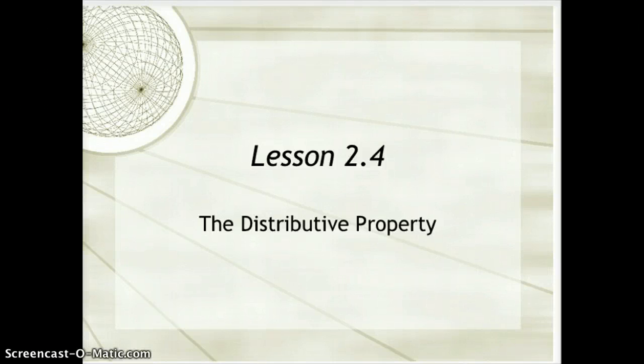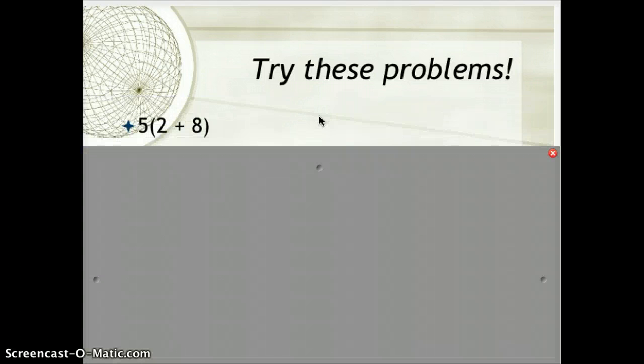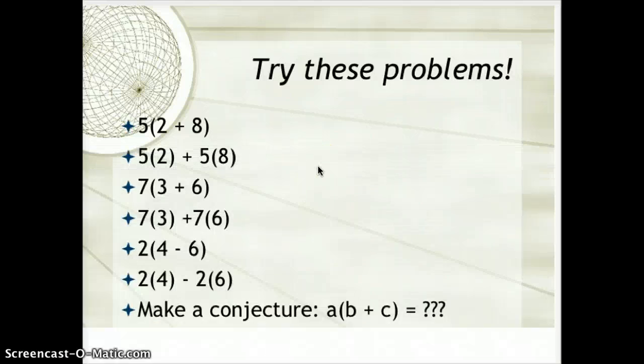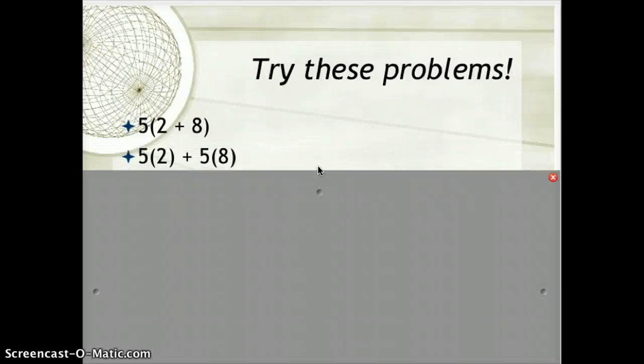We have a lot to learn today, so let's get started with the distributive property. Okay, I want you to try these problems and I want you to notice something. First, I just want you to do 5 times the quantity 2 plus 8. And then I want you to do 5 times 2 plus 5 times 8.